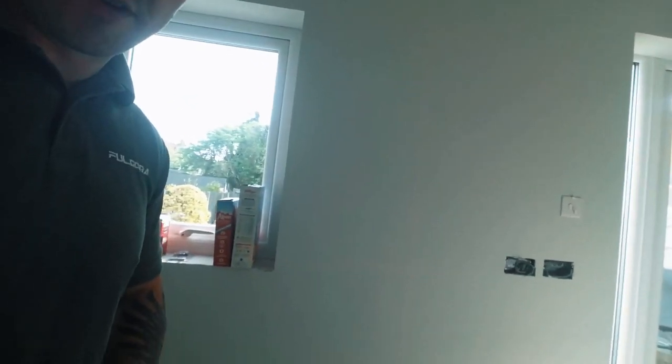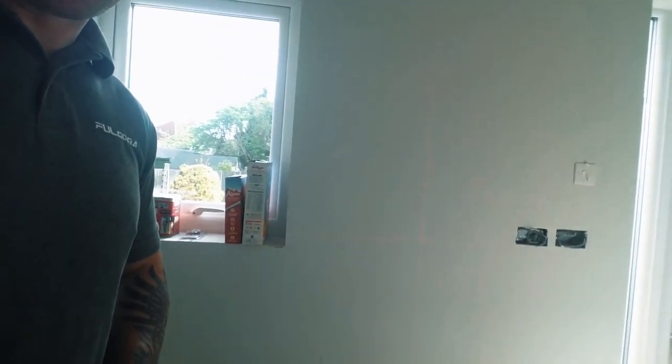What they've decided is the breakfast bar is too close to the dining room. So we're going to remove a 600 unit, and I've got to shift him over. I've actually got a laser on the wall, I don't know if you can see it there. Centre of that laser is going to be in the middle of those two new sockets. So I'm going to have to crack a few eggs now and try and get this over. It's going to be a bit of damage, but it can't be avoided. So I'll catch you guys in a minute once I've done it.